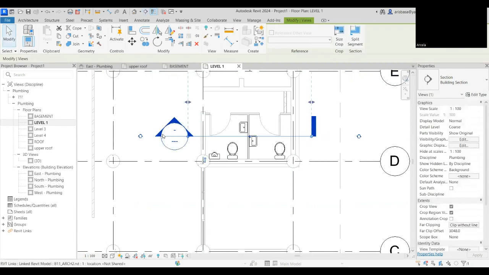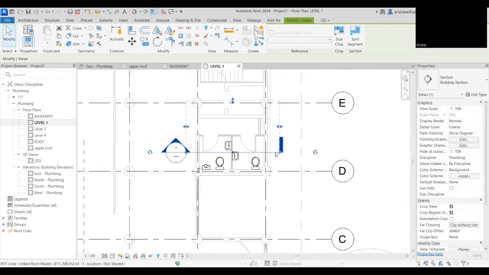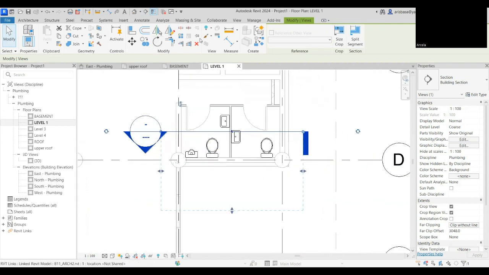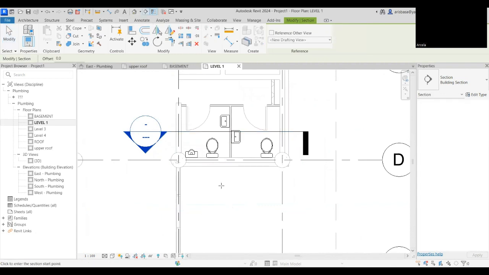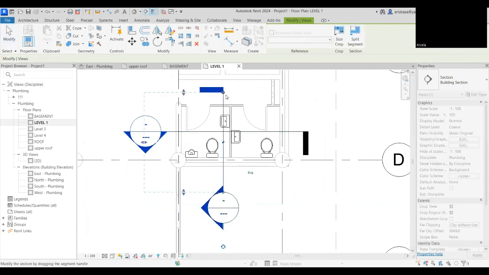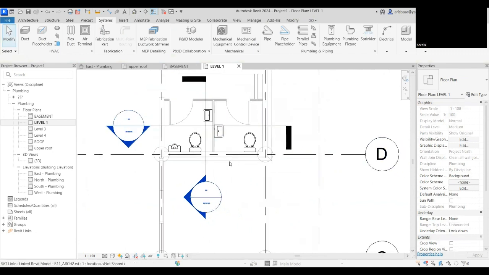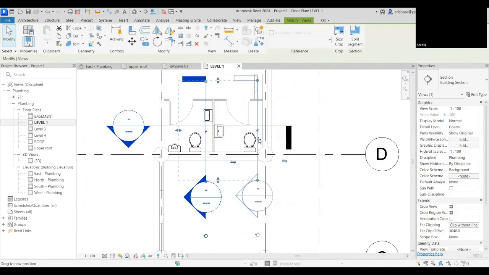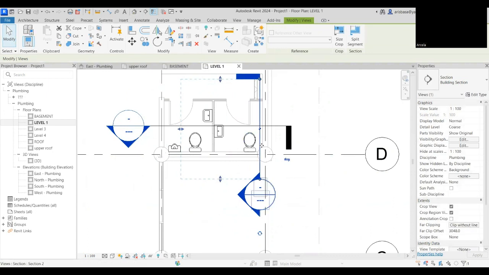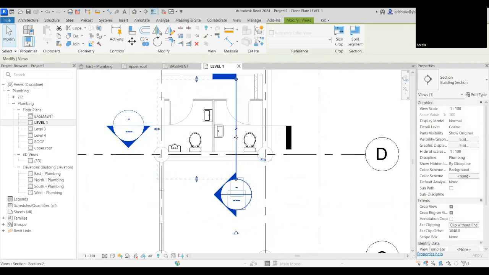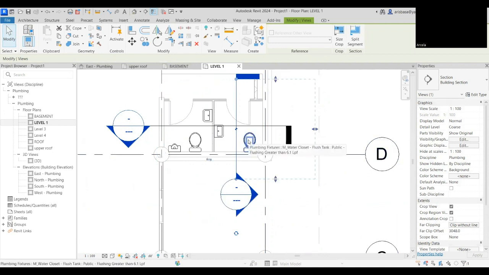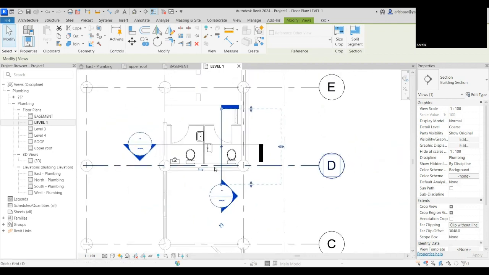Okay, we can flip that, right? How do we flip that? There. Okay, so it will look this way, and then let's have another section that looks somewhere here. Then we can just move this along, whichever we are working on. So we'll start working on the ladies WC right here. Actually, it's better to do it here and look that way. Okay, so we are not seeing the other fixtures.